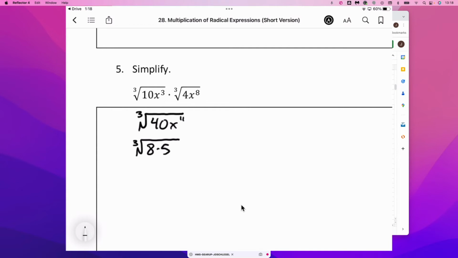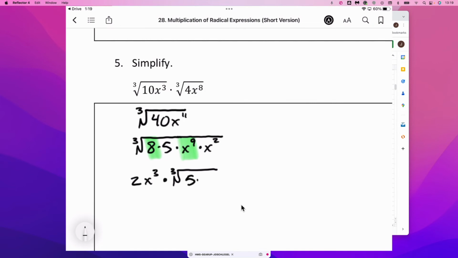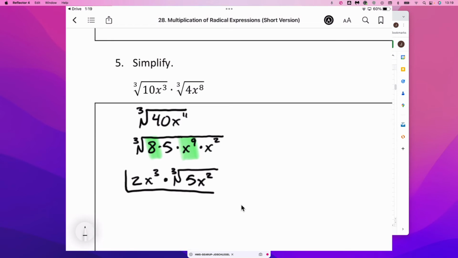Then I need a number on the exponent for x that is going to be divisible by 3. That's going to be 9. Then I need 2 more x's to make the 11. We will be able to take the third root of that one and that one. The third root of 8 is 2. The third root of x to the 9th is x to the power of 3. Again, I'm going to use the dot for multiplication here because I don't want this third root number right next to my exponent of 3. It confuses me. And then I get a 5x to the power of 2 over there. And I do believe that that is as simplified as number 5 can get.